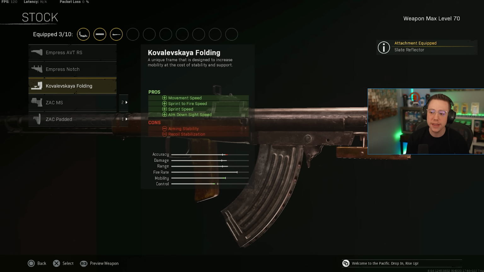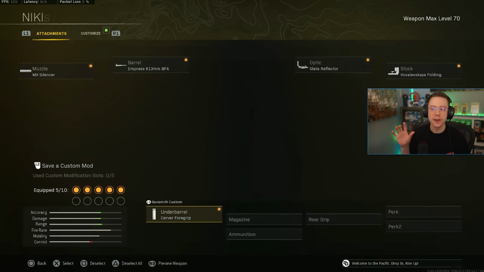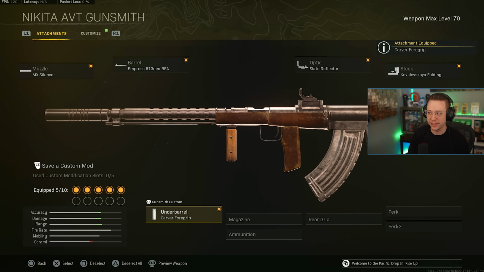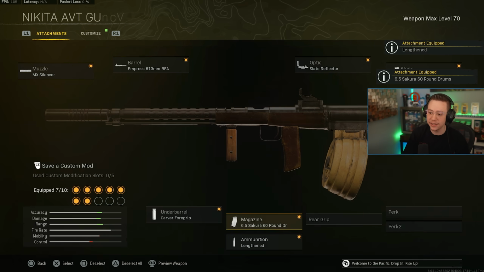I end up going for the folding stock here. Better movement, again, just makes it even more aggressive. In this case, I am going to run Carver just for some recoil control here. This thing's a little bit more recoil based than the Cooper is, so you just want to maintain that. We got the 60 round mag here for the better control. I got lengthened on here yet again.